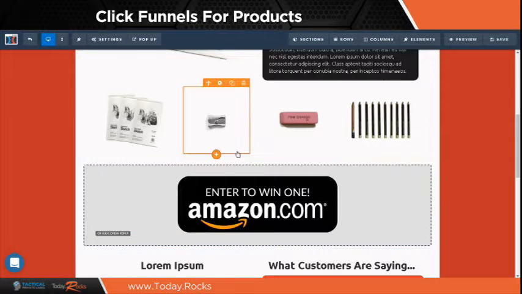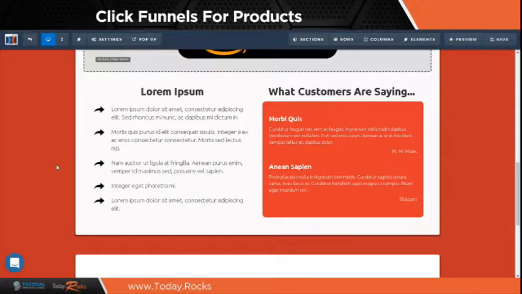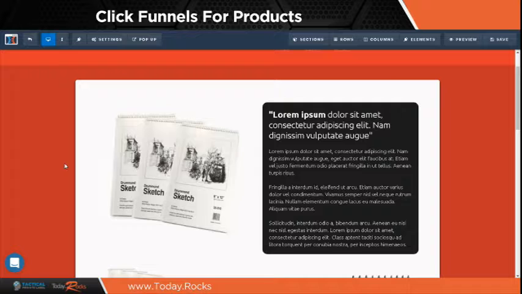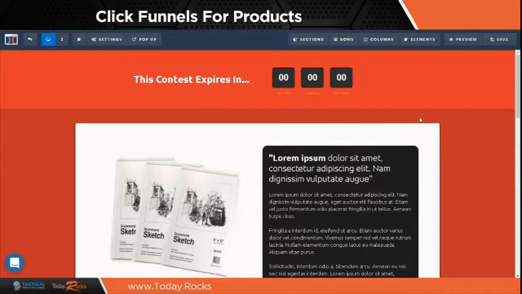because your goal here is to build a list, and that's the only goal of this page, is to get as many people to sign up for this as possible and just give away one of your products so that you can use that email list afterwards to send these people offers and that sort of thing. So we're going to dive right in here, and I'm going to show you how it works.